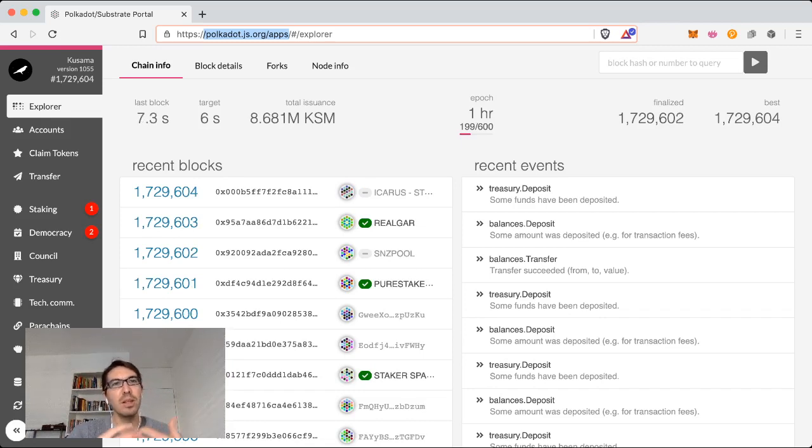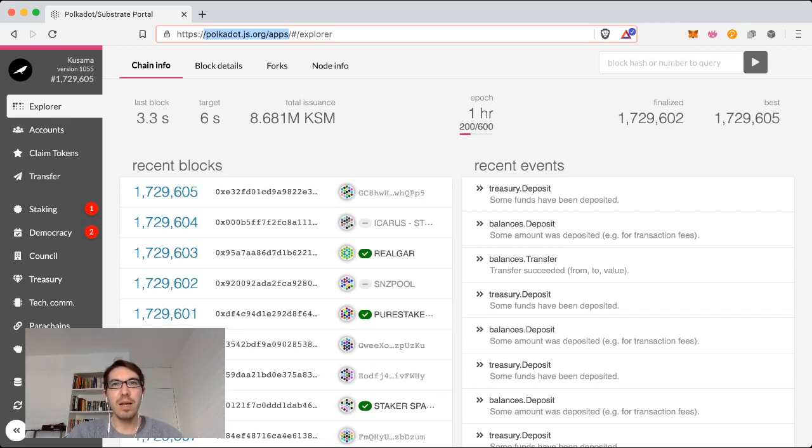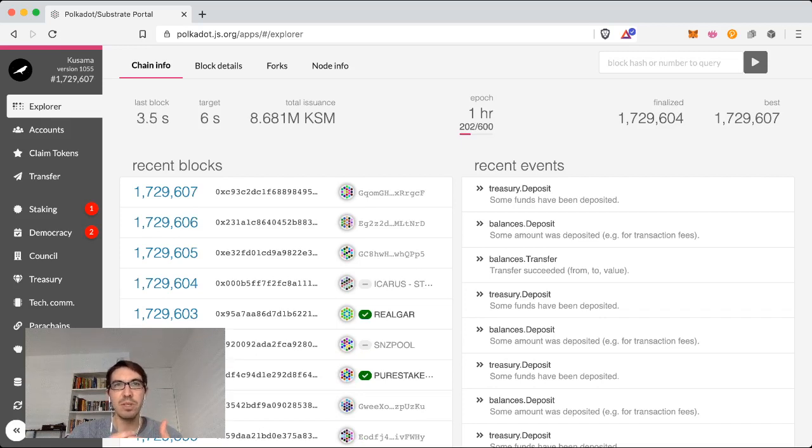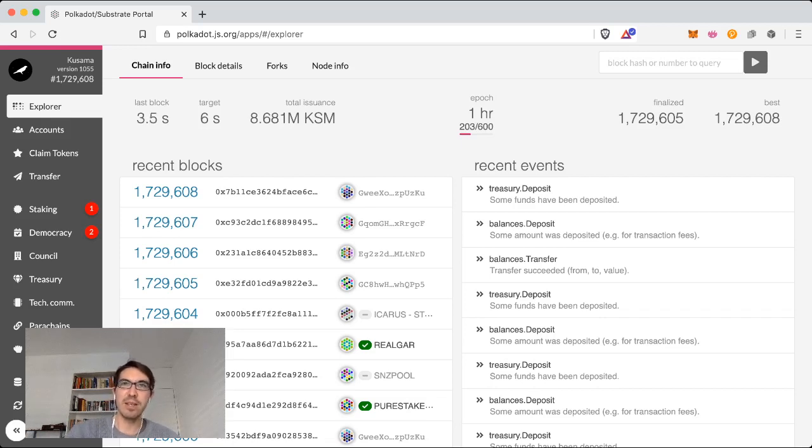So just to give a little background, Kusama is the early unaudited release of Polkadot. However, it is not a testnet. It's not just something that people used to test software. It is actually being used. There is actual economic value behind it. It is a network that is running on its own and will exist as long as people use it.